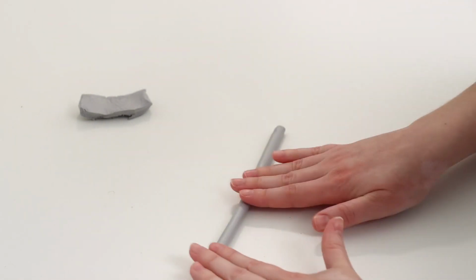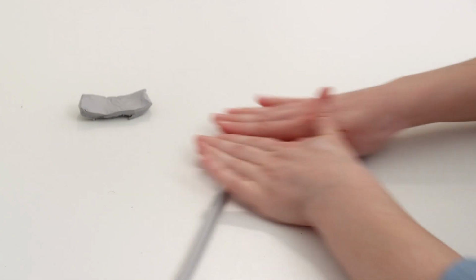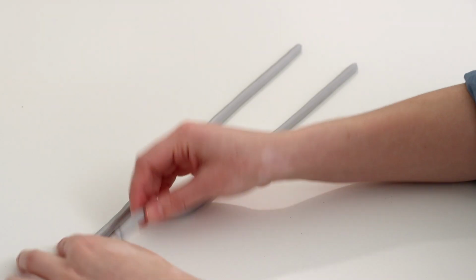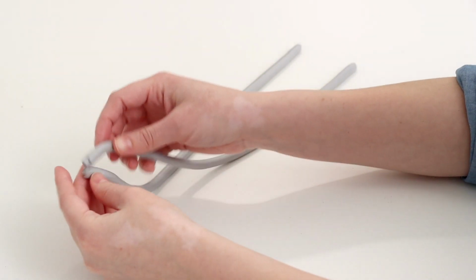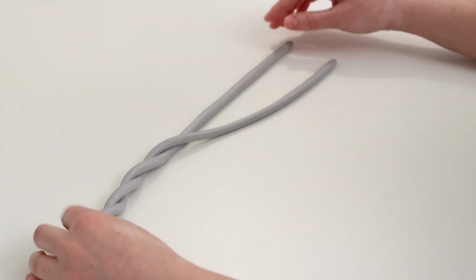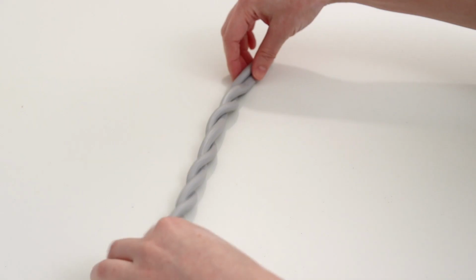So once you roll out both of your pieces, you're literally just going to twist them together. It could not be any easier. So start by taking the two ends and start to twist them together. And then you can literally just twist it like this and you'll see it all form together as one piece. And you can twist it as tight or as loosely as you want to.